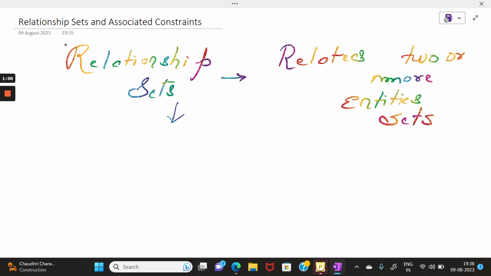First, let us look at the symbol. We know we have the oval symbol for the attribute, and the rectangular symbol for the entity. For relationship sets, we have this diamond symbol.